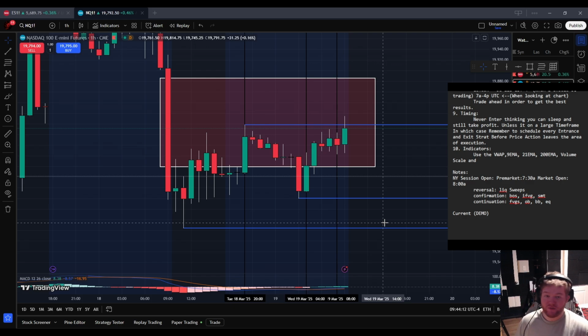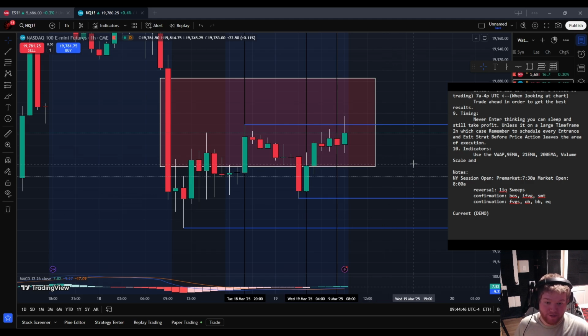Times to trade. Specifically for me, I have to find a trade between 9:50 and 10:30 for New York session. That's New York Stock Exchange opens at 9:50. I am waking up way earlier than that. I am getting on and recording way earlier than that. I'm making a video way earlier than that. I'm not trading way earlier than that. I'm staying up all the way till 10:30. 10:30 is where I'm at.